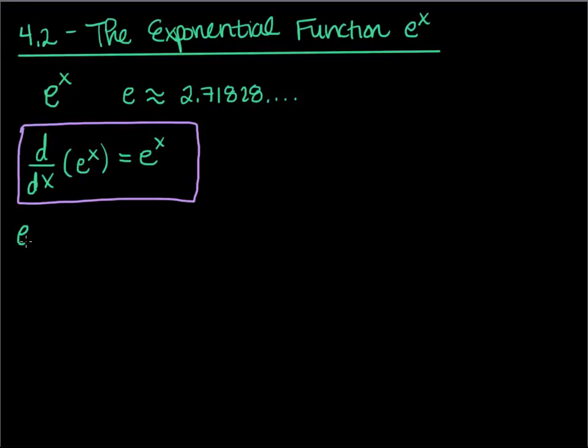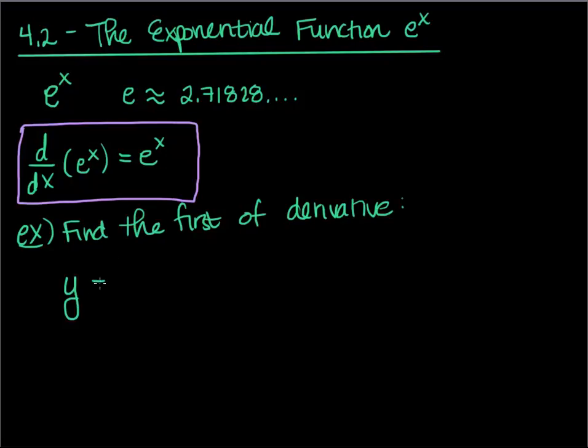Let's start off by finding some first derivatives. Say we just have y = 3e^x - x^2. This should be pretty simple. If I take the derivative of this, what is the derivative?